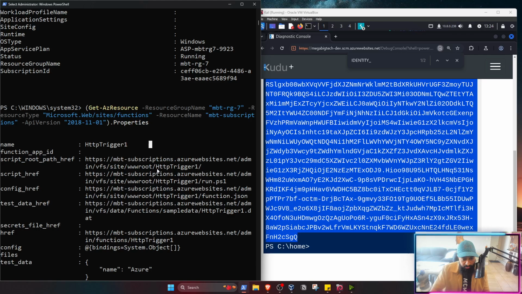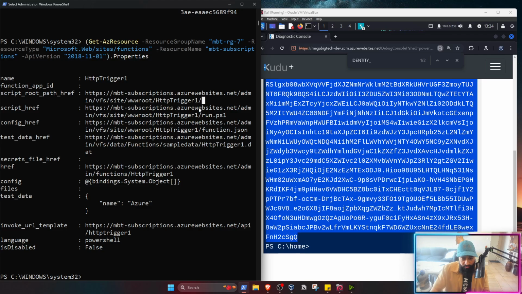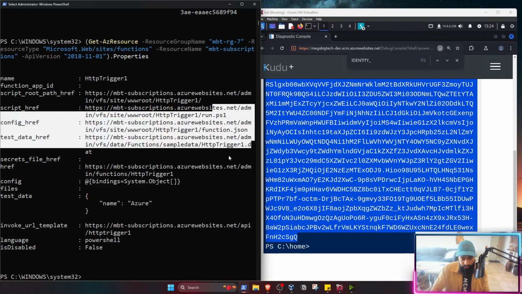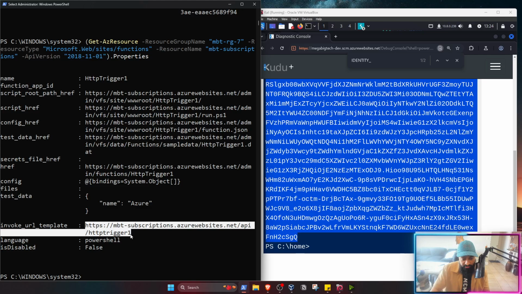And so as you can see here, the function is called HTTP trigger 1, and it has a bunch of other files in its environment. And the function itself, I believe, is in JSON, as you can see by this extension. And the way to invoke it is to access this URL.